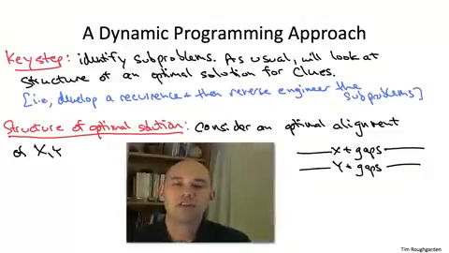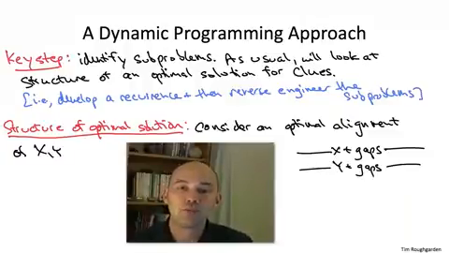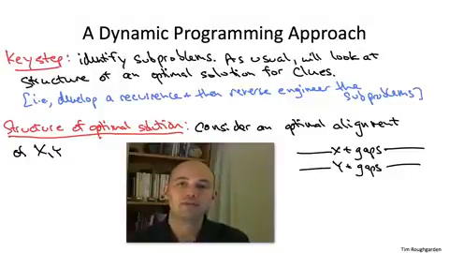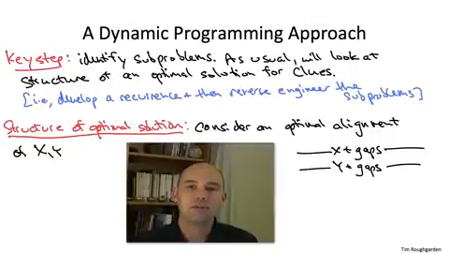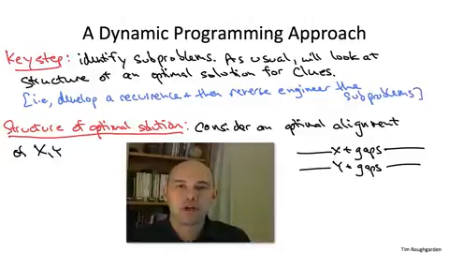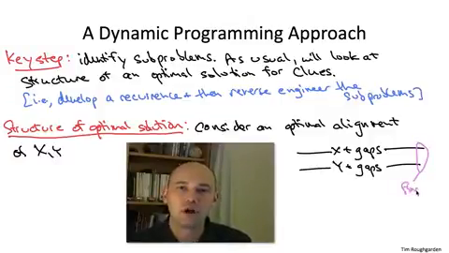So to figure out the various cases of the structure for this optimal solution, let's reason by analogy with the problems we've already solved. Back when we were looking at independent sets of line graphs, our case analysis was: either the final vertex, the rightmost vertex of the path, is in the optimal solution, or it's not. In the knapsack problem, we said either the last item is in the optimal solution or it's not. So we always looked at the last part of the optimal solution, in some sense the rightmost position. And happily, staring at this alignment, we see we can once again focus just on the action in the rightmost, in the final position.